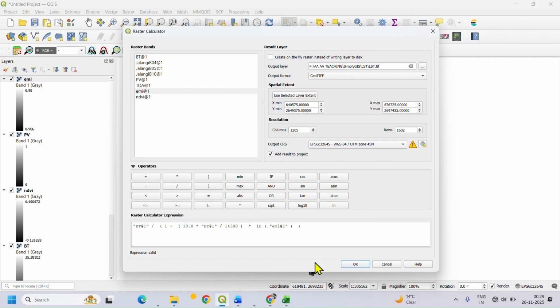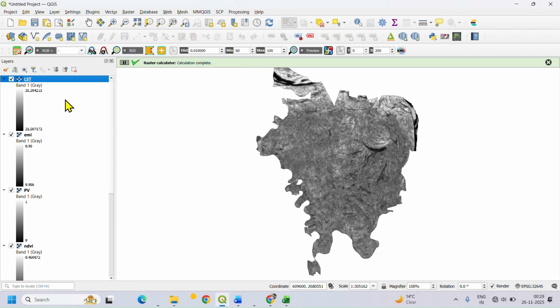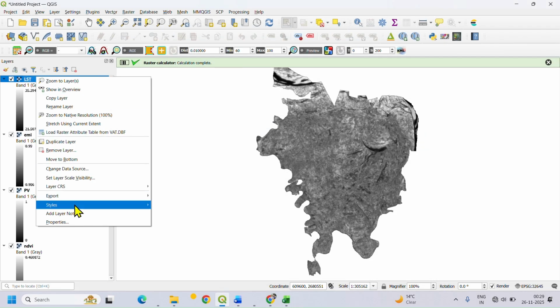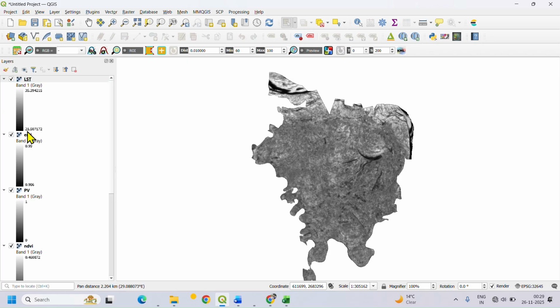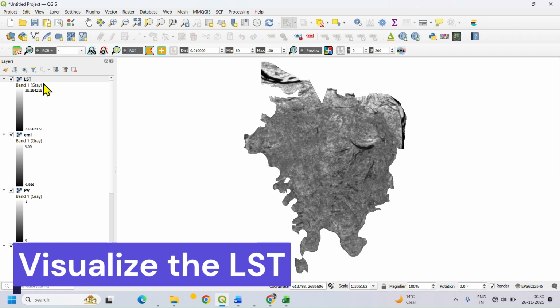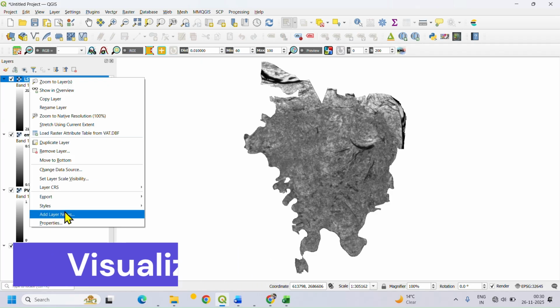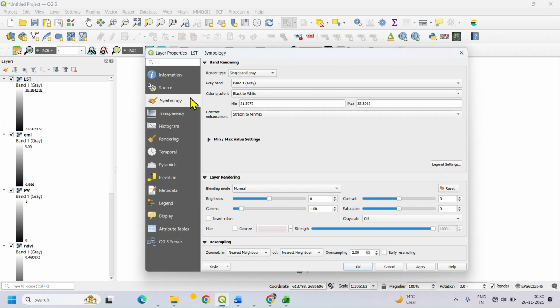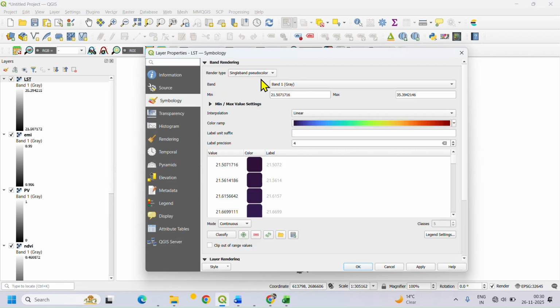save. Let's run it. So you can see this is the final output where minimum temperature is 21 and maximum temperature is 35 degrees centigrade. Let's make it more visually appealing. Right click on the LST layer, properties, symbology, single band pseudo color.